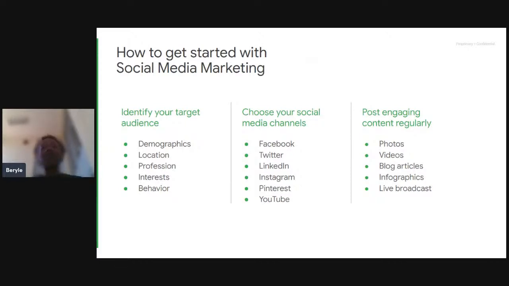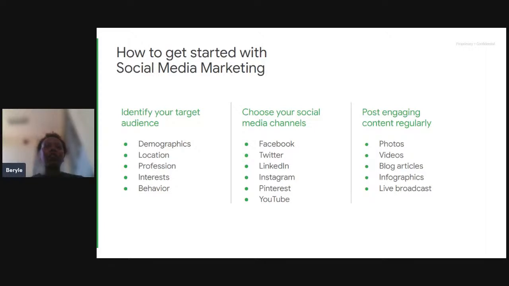Obviously, before you get started, it's just like in search engine marketing. You need to know your audience. Who are you targeting? That's usually the most important thing. So you need to understand your audience. You need to know who your audience is, what is the age of your audience, what content they consume. But the most important thing is what are their challenges, what are their pain points, so that you know you need to position your business as a solution to their pain points.